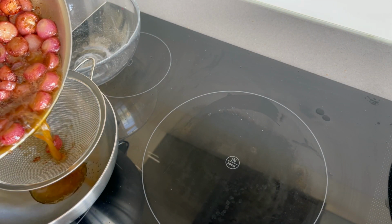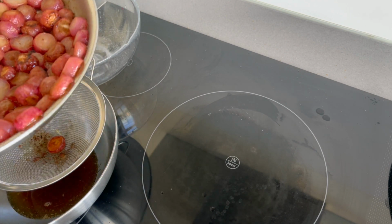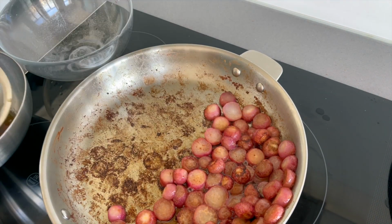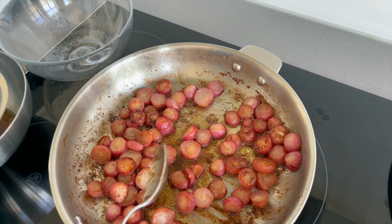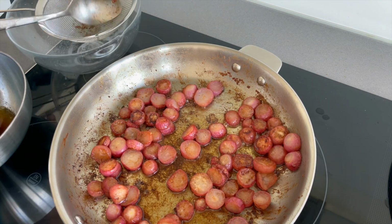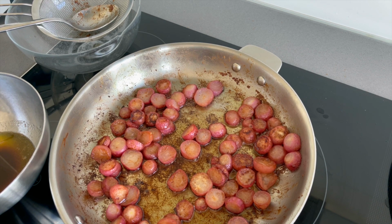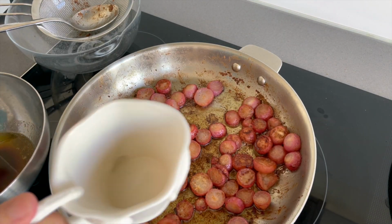But talking about time, I have to tell you that the radishes are ready. But before putting them on a serving plate, as they have a lot of melted butter, I will filter it, because this will become the sauce for our tuna fish. I promise that it's a delicious sauce. You can use it also with other veggies, for example with zucchini. Sauteed zucchini with butter and anchovies are really delicious.